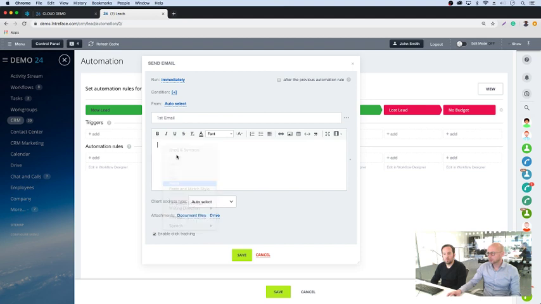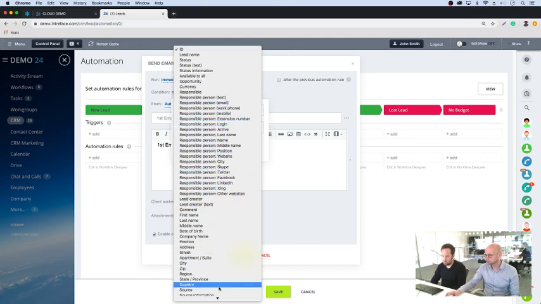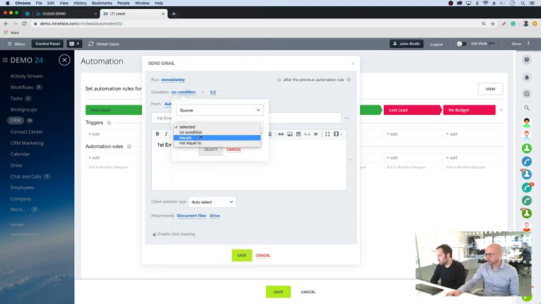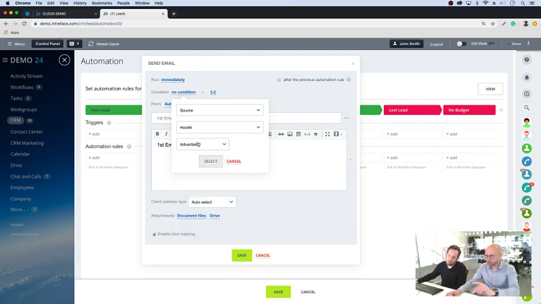So we can create our email here. To do that condition, you just click on here, and then you can select any of the fields. So we were talking about source, weren't we? Source is here, so you can select the source type equals, and then select from your campaign. So you just need to make sure when you're generating your emails, you're putting them in the right source category, and you can do that automatically if you're using things like web forms, or if you're generating leads from Facebook integration or something like that.